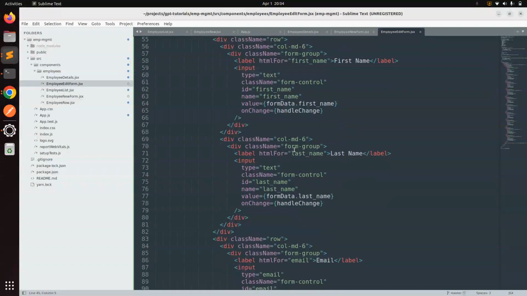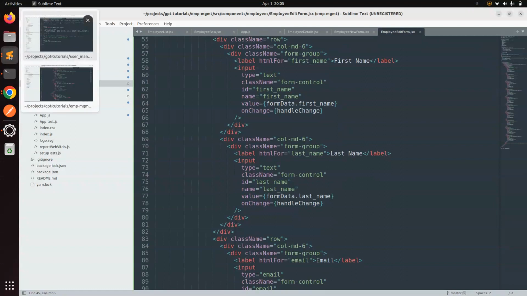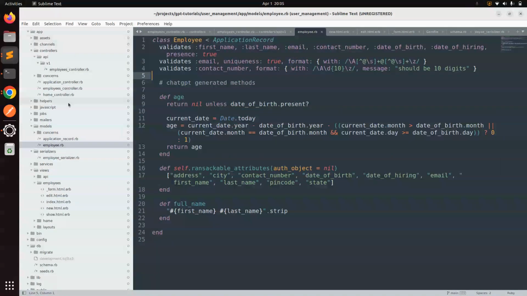Otherwise we have a similar form which is exactly the same in both components. So in the next lecture, we will see how we can create another child component to render the common form between both new form.jsx and edit form.jsx, just like using partials within Rails.